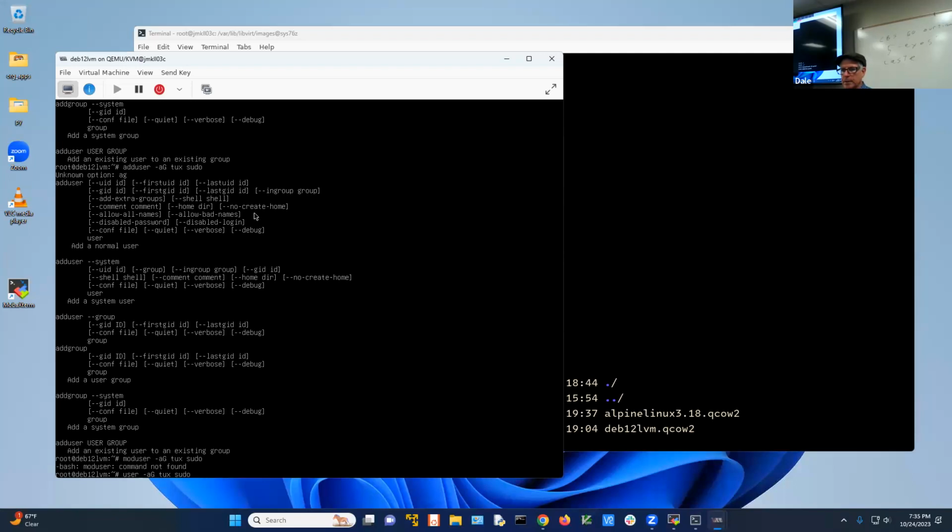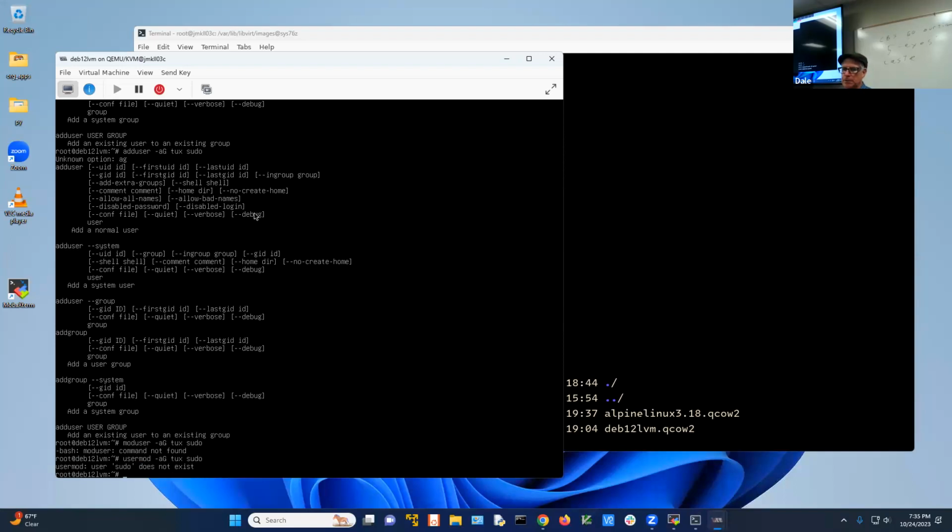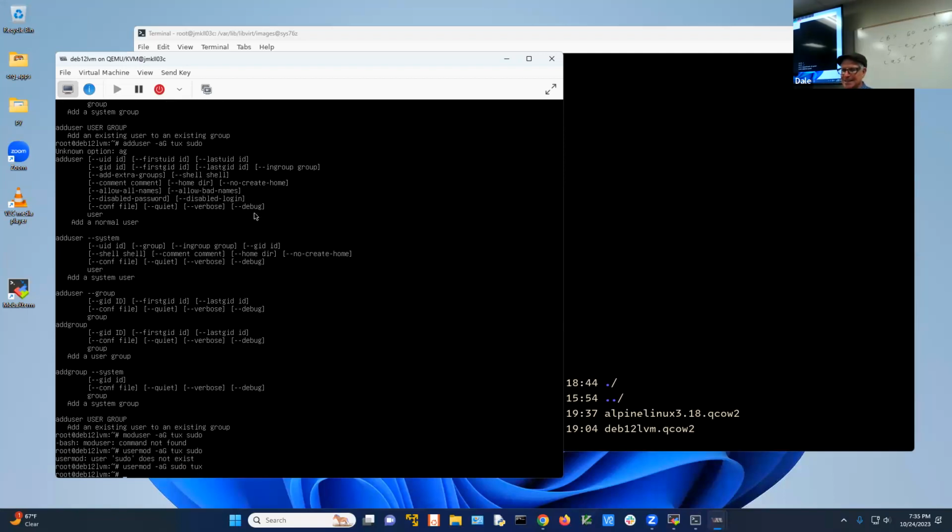All right, what do we put in for installing sudo? apt space install space sudo. Yeah. There. All right. So the commands that I'm using, I can't remember what I typed in.